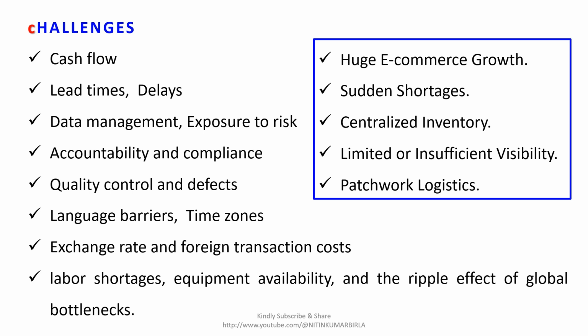Labor shortage is known. Equipment availability is also known, whether it is storage equipment or logistic equipment supplies, anything. So it creates a challenge, correct? And a ripple effect of global bottlenecks, correct? So one area is impacted, another area gets impacted because of that. Your cargo is going from country A to B, but it has a halt in country C, and the country C ports are seized right now or closed for the next 2 weeks. You are stuck in port C.